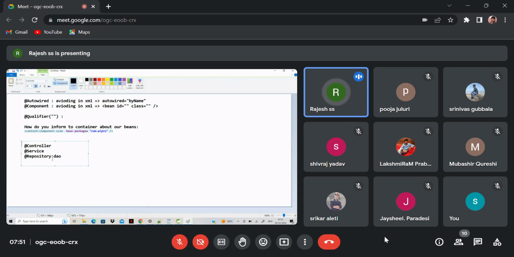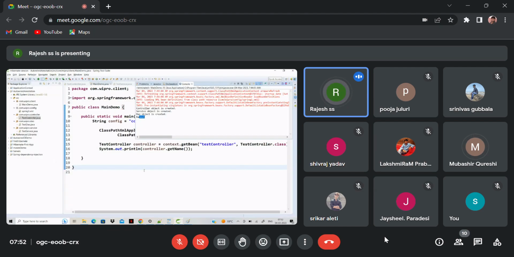Whenever you communicate with the database, fetching the data and processing, that logic we call, in design pattern terms, a DAO, data access object. This is one of the design patterns. This type of logic we can annotate with the @Repository annotation. Other than these three, we have helper classes or simple bean classes. At those times we can use the @Component annotation. And I added the same thing in the program I executed.